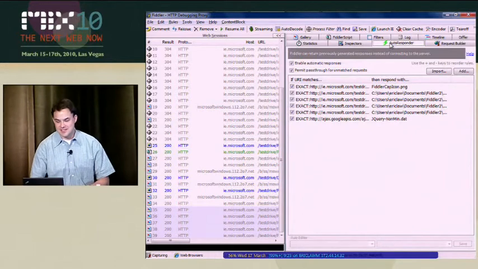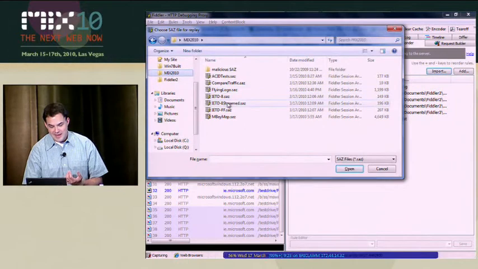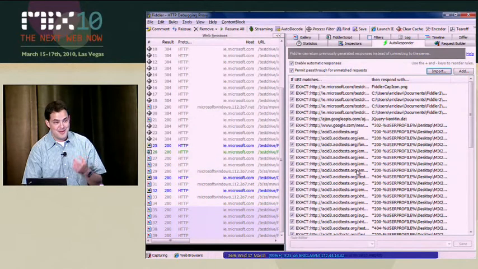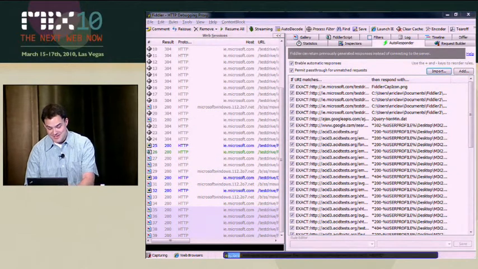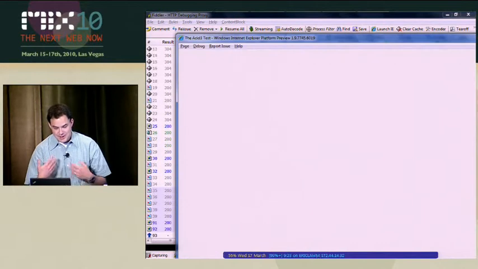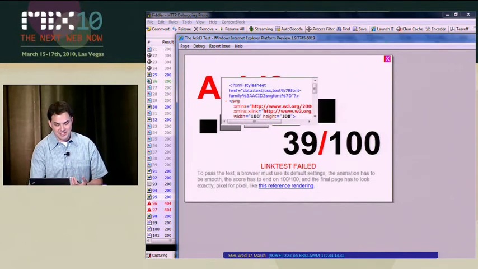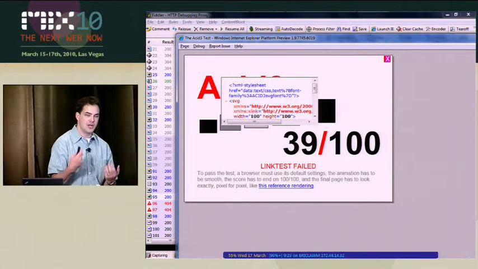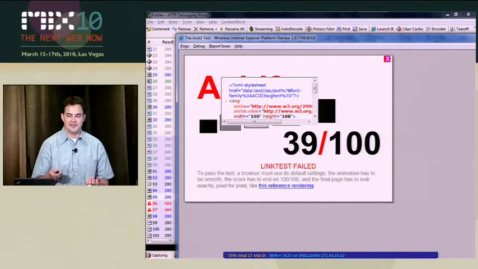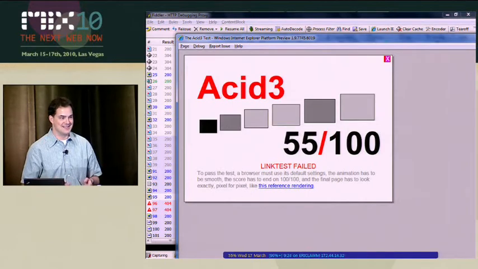And one of the scenarios that it's particularly useful for is when you're on stage doing a demo, hey, we want to show off our great performance in the browser acid test. But hey, maybe I don't actually have a network connection, or my network connection is a little bit flaky. You can basically just play back previously captured traffic. And so what you'll see over in the session list is you have these grayed sessions that are being played back from the previously captured traffic. And this is very useful if your network connection flakes out and you're like, oh my goodness, what am I going to show all these people?